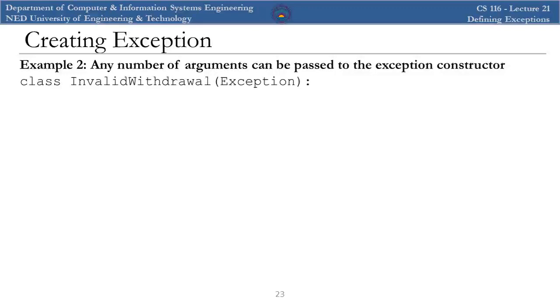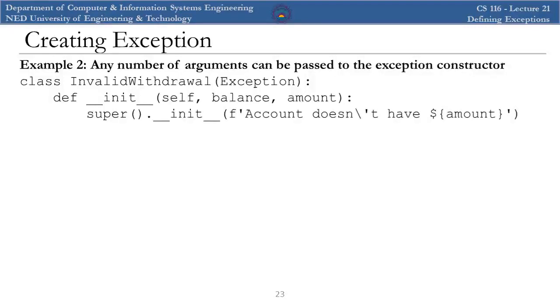So here's my same class, but this time I'm defining an initiator function, and this initiator function takes two arguments, balance and amount. I intend to keep these two values, balance and amount, as instance variables within this class, and I'll use them to print messages and to implement an instance method also. Here I'm calling the super's init method, that means the init method of the Exception class will be called.